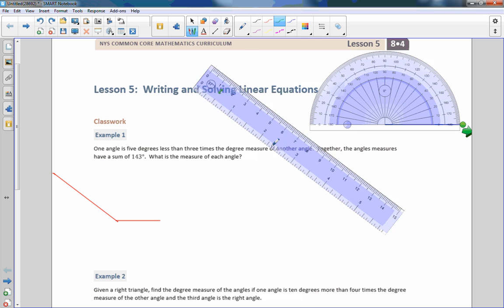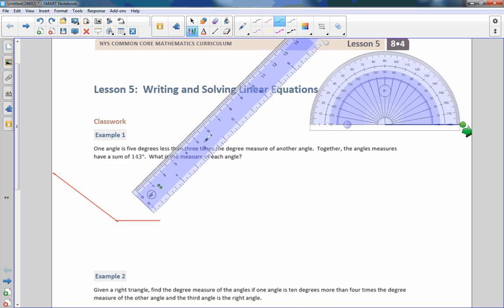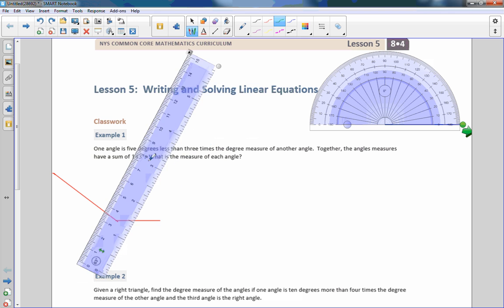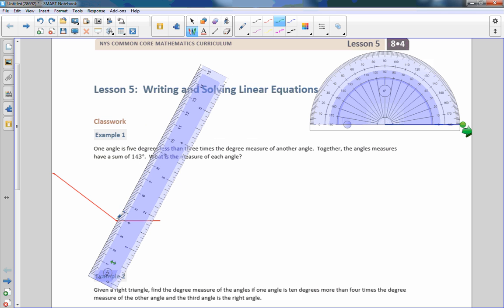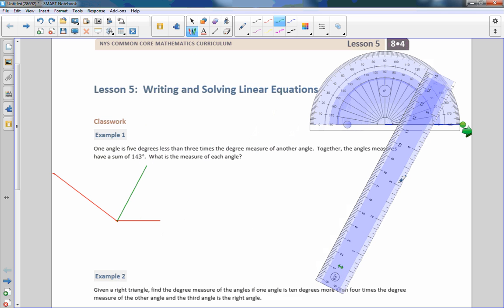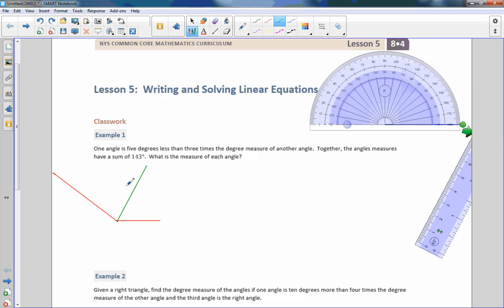So what they're saying is we are going to draw another line somewhere. We're not going to be concerned with the angle measure now, but if I drew a line here, what they're saying is these two angles, one angle and this whole thing is 143 degrees. It's asking what the measure of each angle is. So this green ray has to go somewhere. These are rays as well. And that will determine these two angle measures. And that's what we're trying to do. So we know the two angles add up to 143, we just don't know what each angle is.